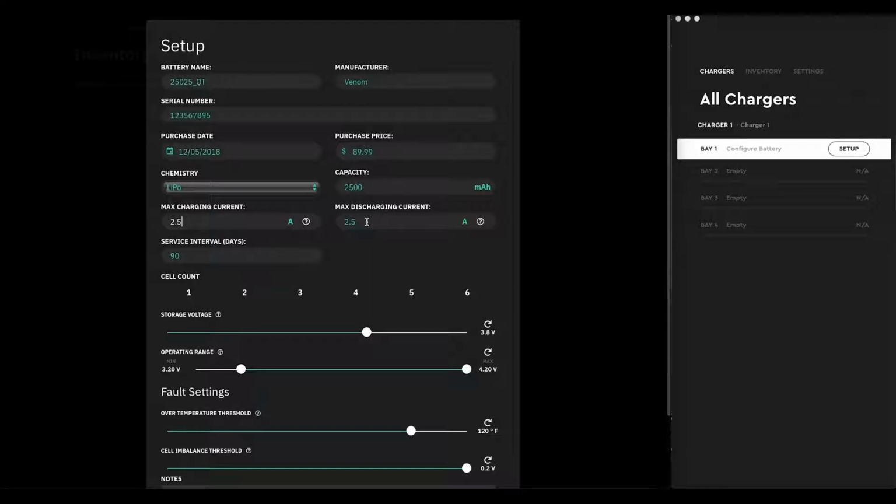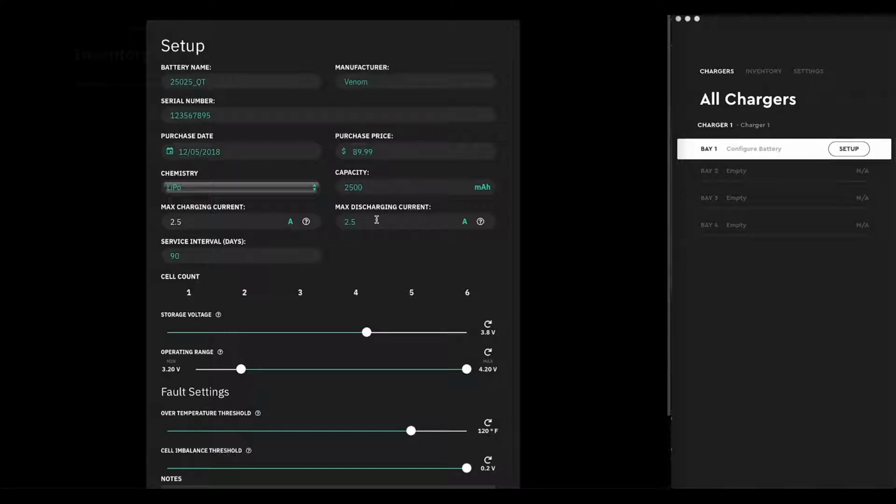By default, the service interval is set to 90 days, and we recommend either keeping to this default or decreasing the value. As the software continues to track our battery, the value we input here will trigger reminders as service is upcoming, due, or overdue. Consistency in running service cycles helps to ensure accurate data over time as it relates to the degradation of battery pack capacity. With this information, we are providing a valuable metric of battery health, and reports are available to show how this has changed over time.